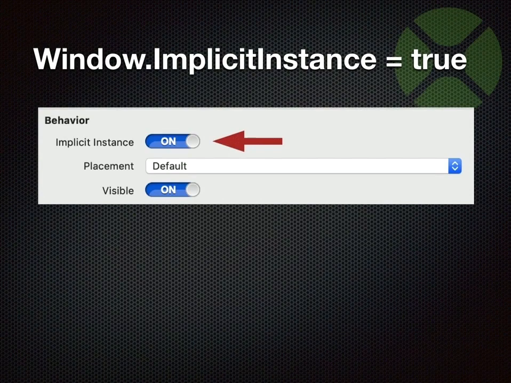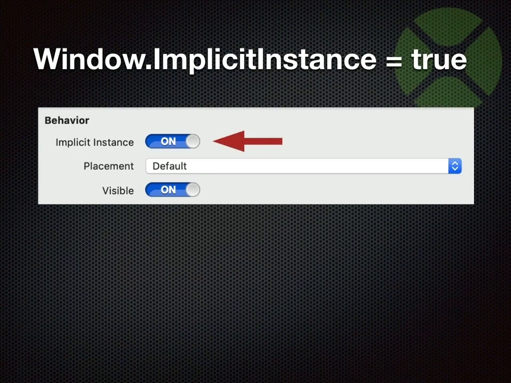I believe that you should have the implicit instance on your windows, dialogs and web pages set to false. The implicit instance is really easy to use. I have no problem with it. However, as soon as you access anything, even a property on that window, you've reopened the window, just by checking something on it.